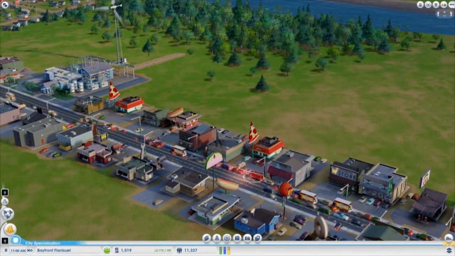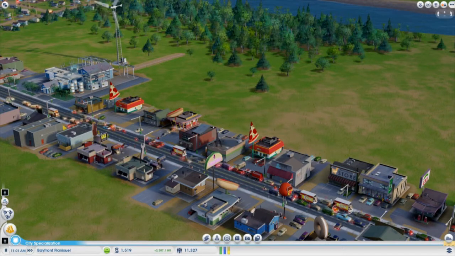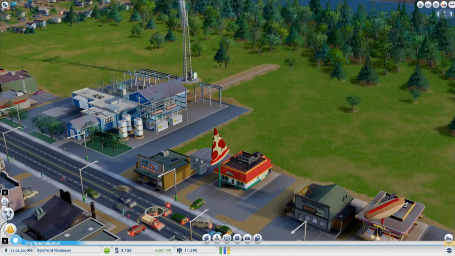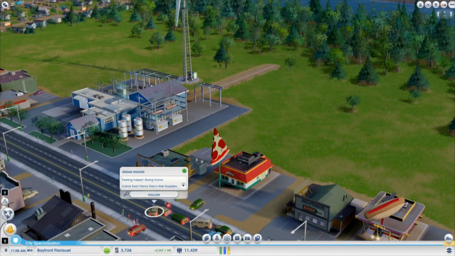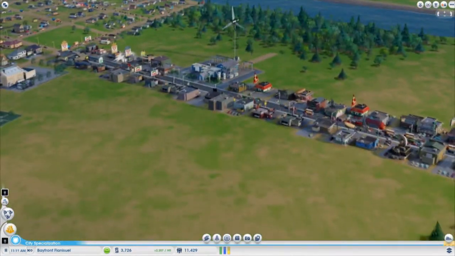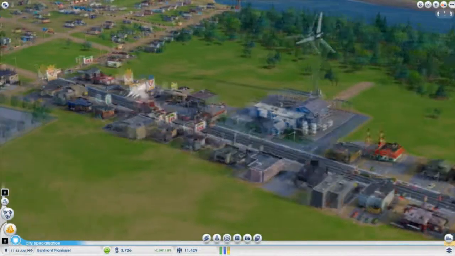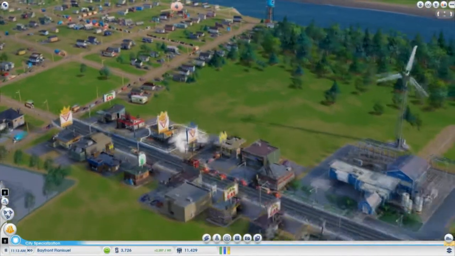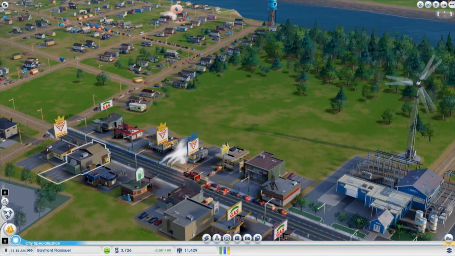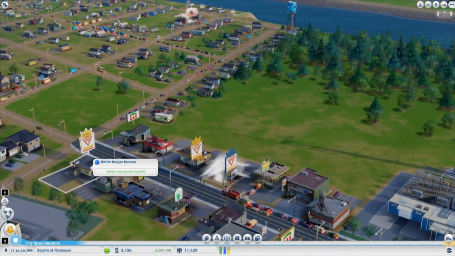And oh my god, every single truck is forming a Congo line. Oh boy, we've got a pile-up. We've got a collision. Great. Just wonderful. This intersection is horrible. We're definitely going to have to fix that. Oh god.